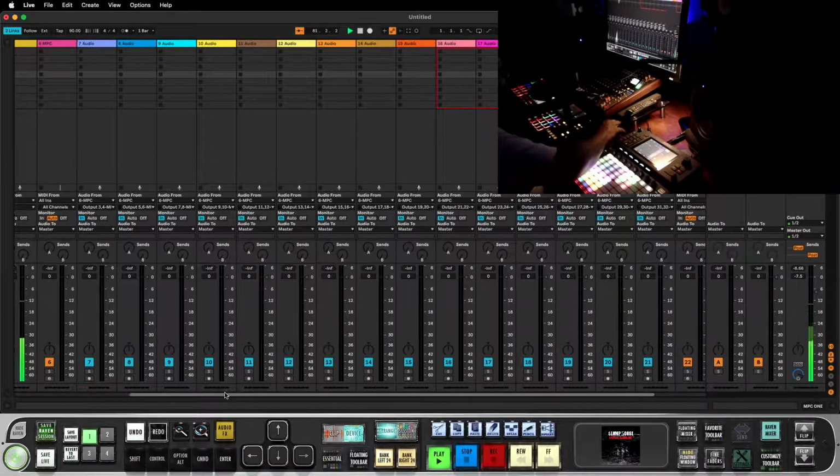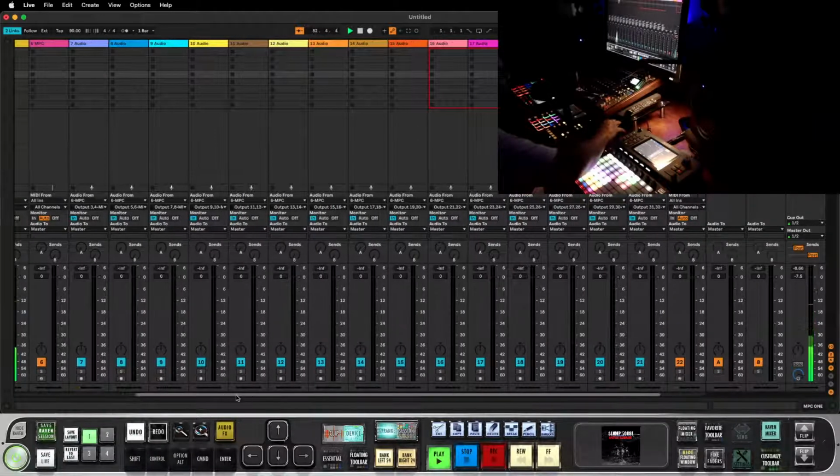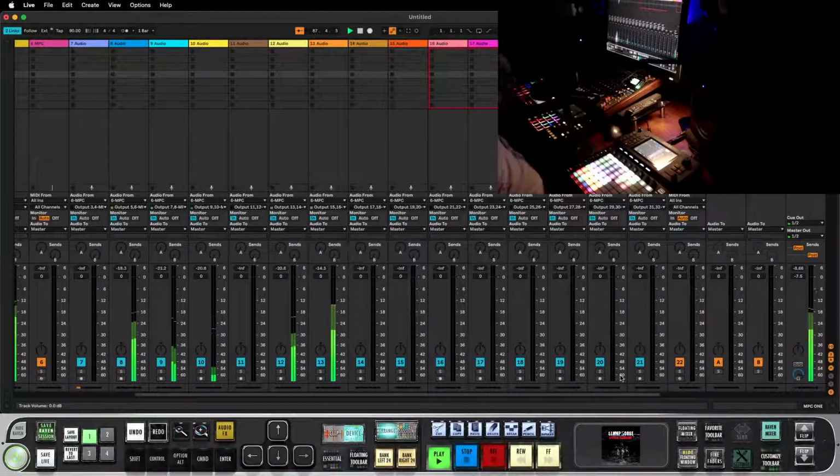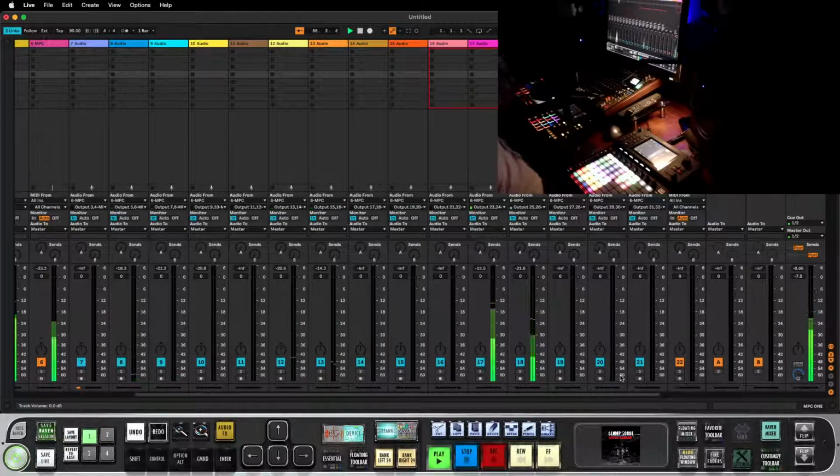As you see in Ableton, the yellow right here, this is the MPC Live software. So all the other ones are monitored in. Whatever I do hit is gonna hit on these tracks right here.